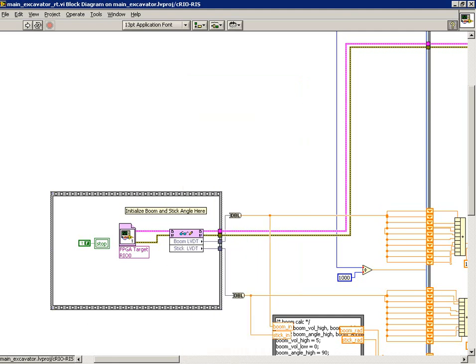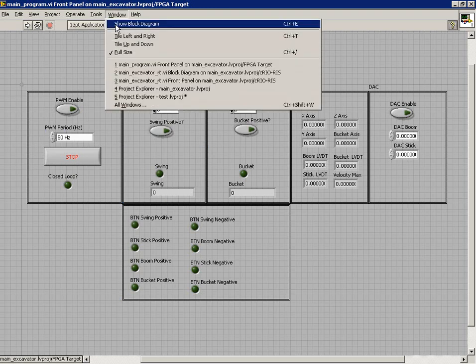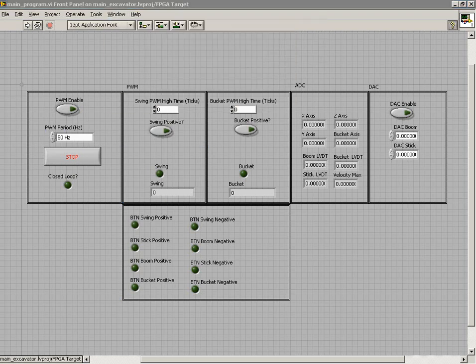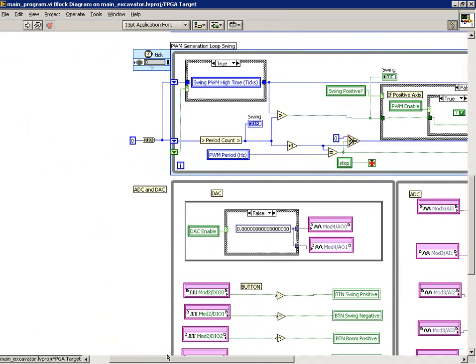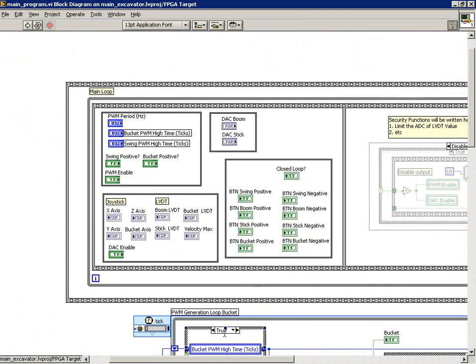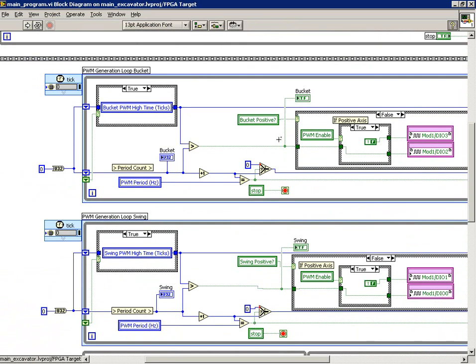So I will open the FPGA code now. This is the FPGA. So as you can see here, what do we need? We need PWM, right?